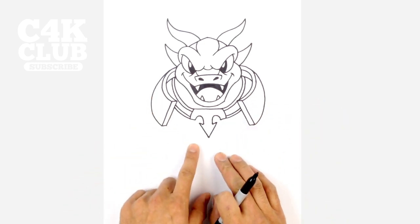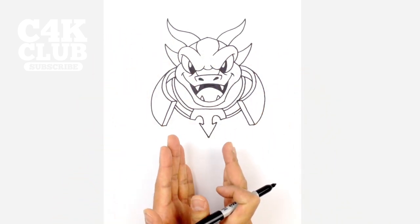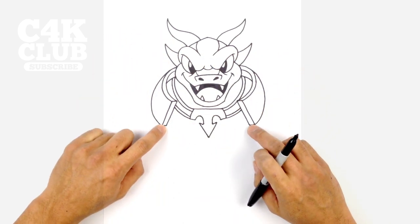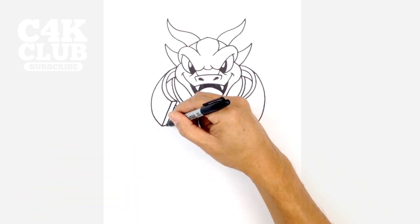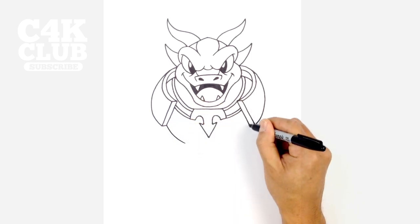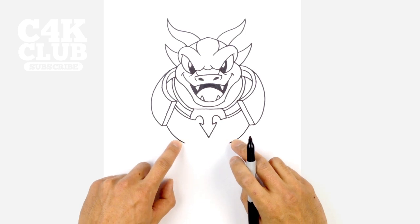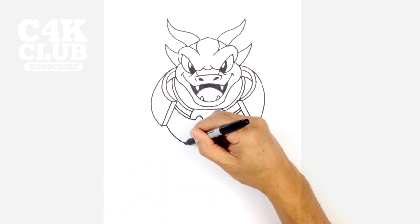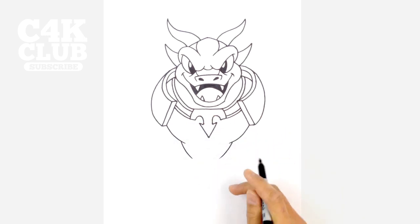From here I'm going to work my way down towards the waistline. The body is really top-heavy — it goes down to a very narrow hip. Just beside the shoulder pads on the sides, starting at that corner, I'm going to pull this line coming in. From this corner I'm going to come in as well. From here we're going to do a slight overlap and come in towards the waistline — stepping out slightly and curving in on both sides.